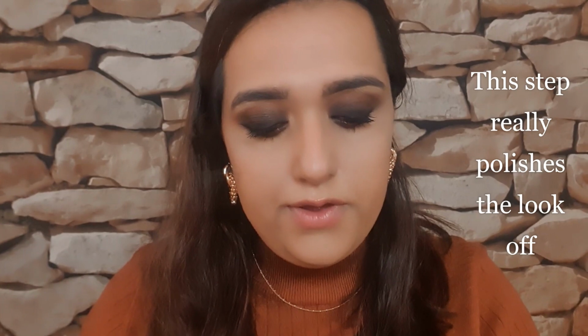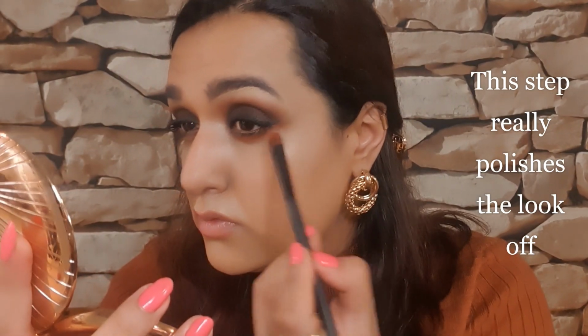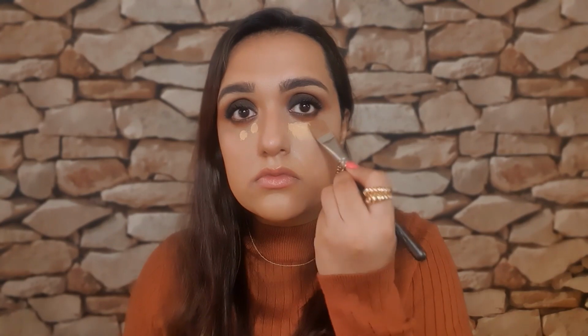A little bit of those colours from before and smoke out the bottom. That's where you get the elongated look from. And just really mix that in. So this is how your makeup should be looking. Let's go ahead and clean up, do some contour, blush, highlight, all that good stuff. This step is crucial because it really cleans up the under eye.